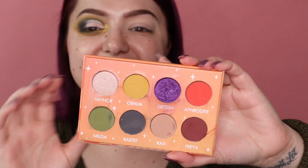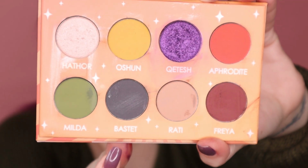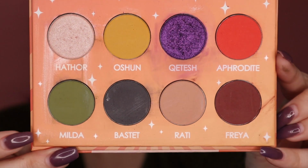Let's go ahead and start this look off with this shade right here. So from there, we're going to go into this shade here. We're just using this to blend out the first shade.